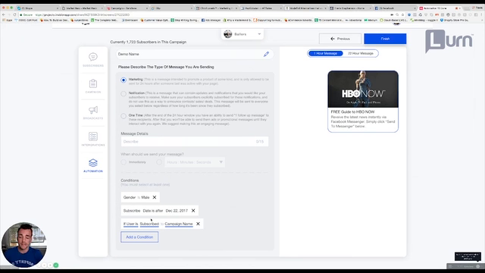But again, let's imagine somebody messages your page and says, hey, do you have any larges? What you might be able to do is say, okay, now they've engaged my bot, they're a male, and they're asking about larges. I could create a message that says if somebody asks about larges and is a male, I could say the gender is male, send them this. So now I can send gender-specific messages instantly, which is really, really cool.